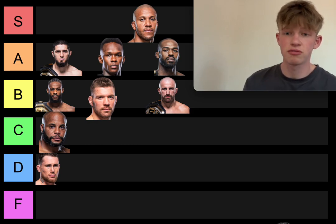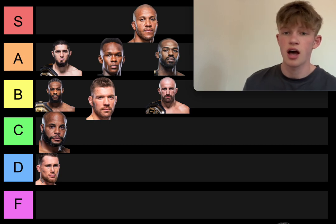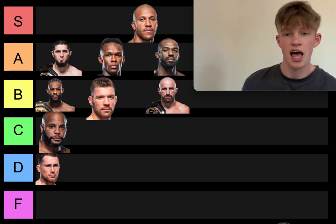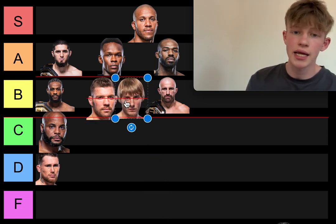He kind of reminds me of Romero in a few ways. He's a little bit smaller than Romero, so the cut's easier for him. If this guy wasn't physical, he wouldn't be here whatsoever. He wouldn't even be ranked. His strength and just that grit takes him through fights and gets him the win, because middleweight is a zero talent division.